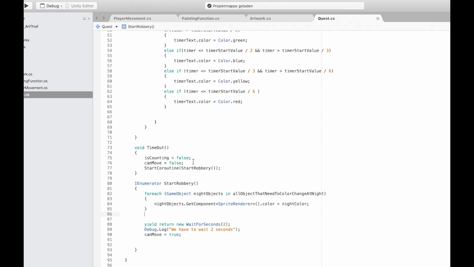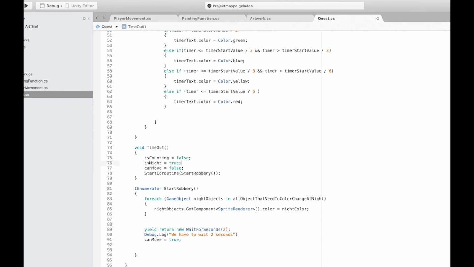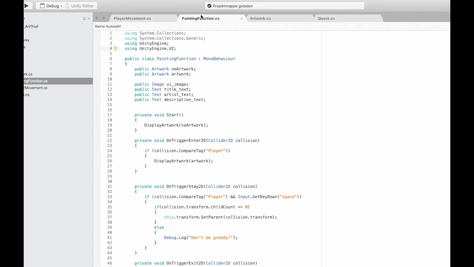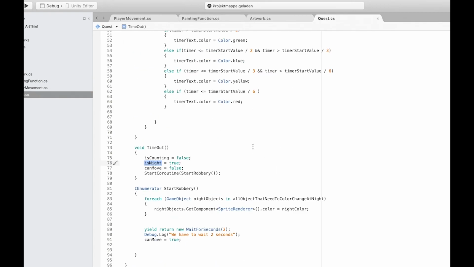And here in the timeout we can say, before we even make can move false, is night is true. We're generating this is night variable to later have some kind of check if it's day or night in the painting function, so we can go and grab the painting at that specific moment. For now, return to our quest.